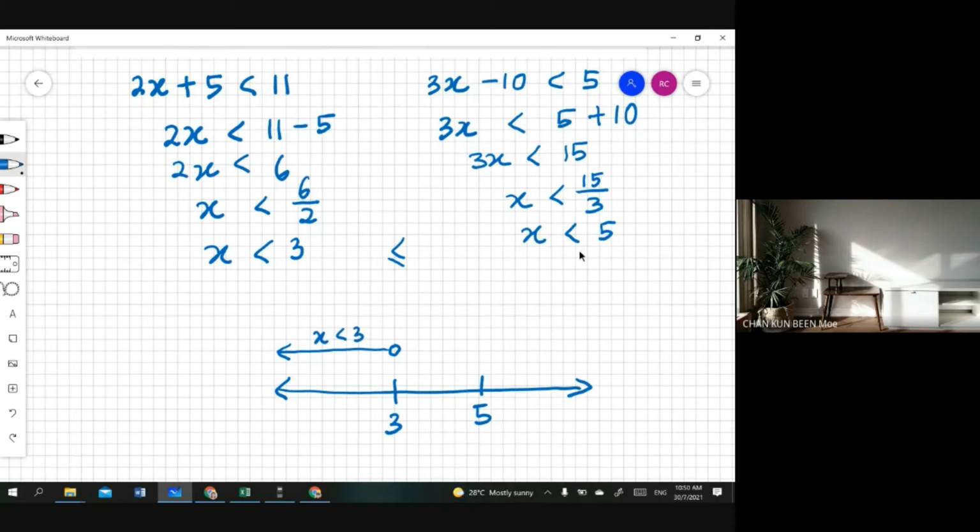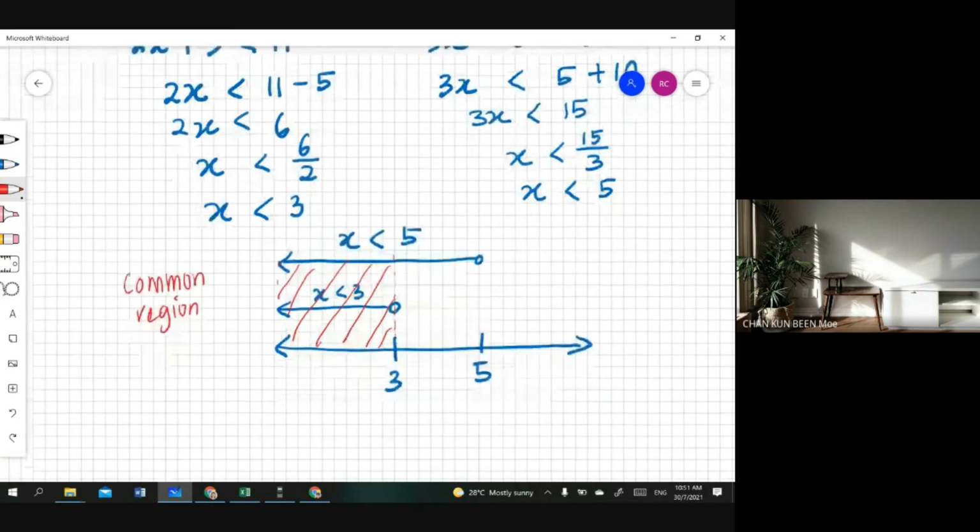And then we are going to draw for x less than 5. So x less than 5, we circle on top of 5. And because it is less than, we move it to the left. So x is less than 5. Then how are we going to look for the common region? Is here. Because these two lines, you can see the two lines that come together, that is the common region. If it is only one line, we don't have a common region. So we find the two lines here, that is this part. So this area is called the common region.